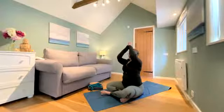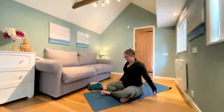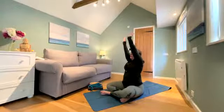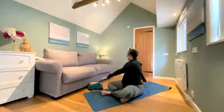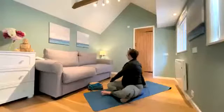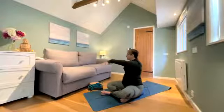Exhale, hands to prayer. Arm circle to twist. So inhale, reach out and up. As you exhale, twist round to the right. So bring the left hand on your right knee, right hand behind. Then inhale, sit taller. And exhale, turn a little further round. And then inhale, come back to center, reach the arms up overhead.